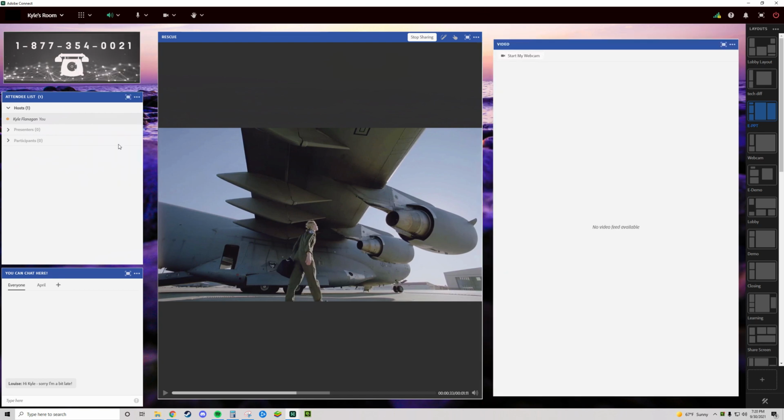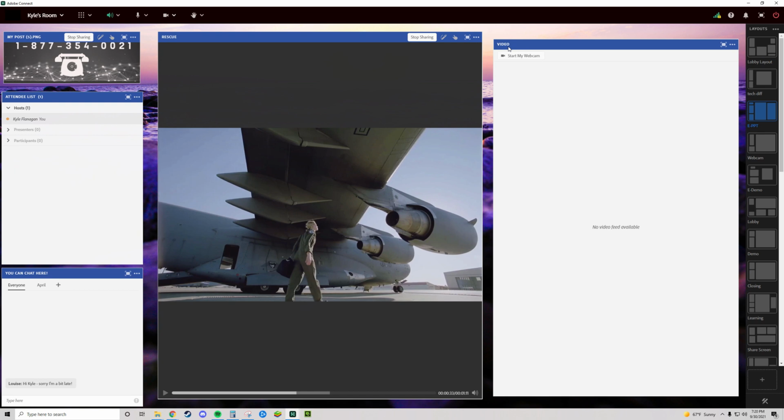Now, normally by default, only hosts and presenters will be able to turn their webcams on. If you'd like your participants to have the privilege to turn their webcams on, there's a security feature we will need to enable, and that's right up here. It says drop-down menu next to the webcam icon. Right now I have it turned on, so it's giving me the option to toggle it off, but if I were to turn it on, you would see that it says enable webcam rights for participants. So I'm going to go ahead and turn that on.